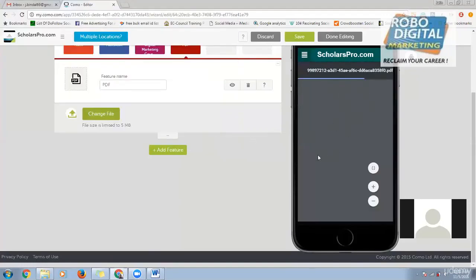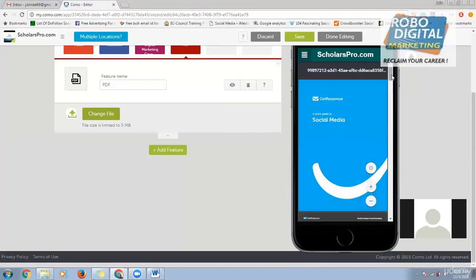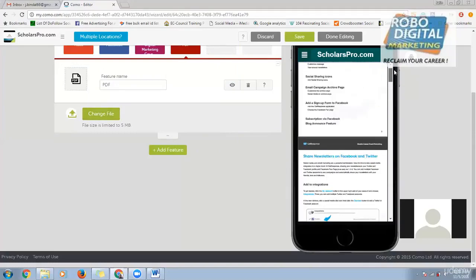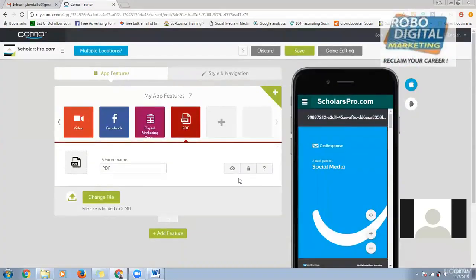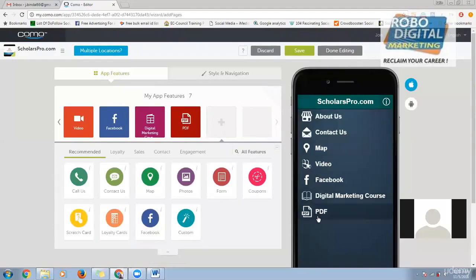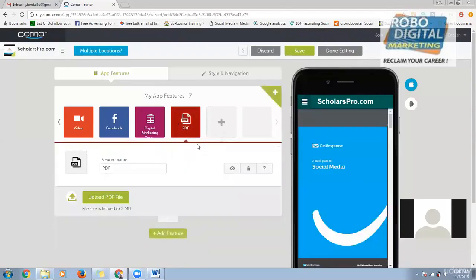It's showing now. Okay, so the file you can show it to the user directly. Multiple files you can upload it by adding another one like this. You can upload as many as you want.